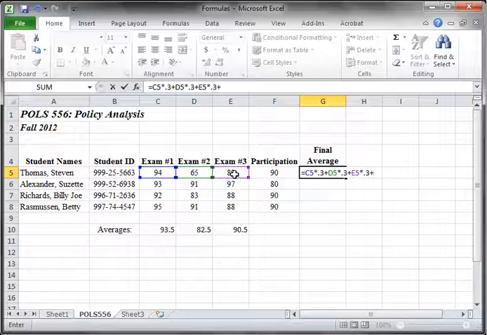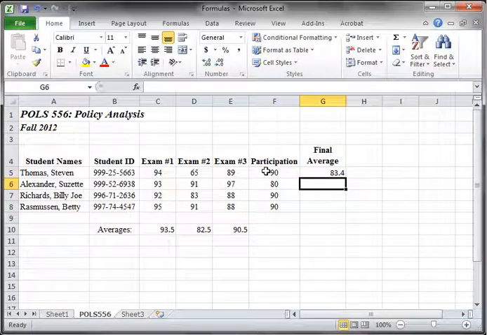And lastly, plus the participation grade times 0.1. Now my weights, 0.3, 0.3, 0.3, and 0.1 should all add up to 1. Hit enter, and I see that the student's final grade is 83.4 points.